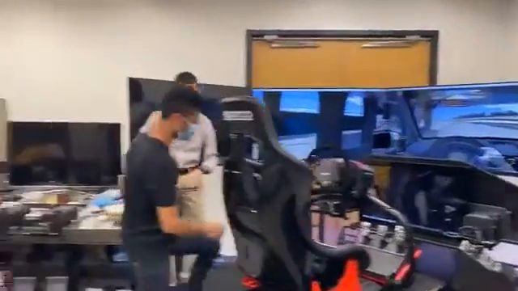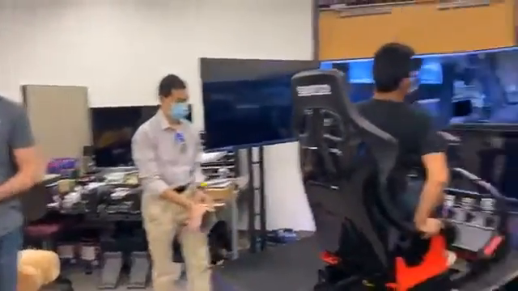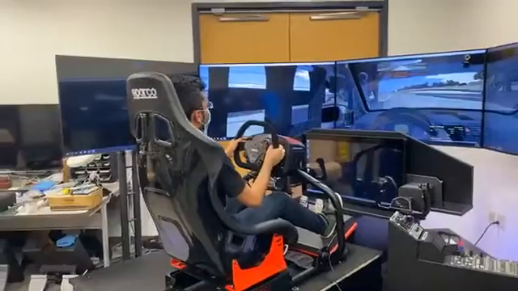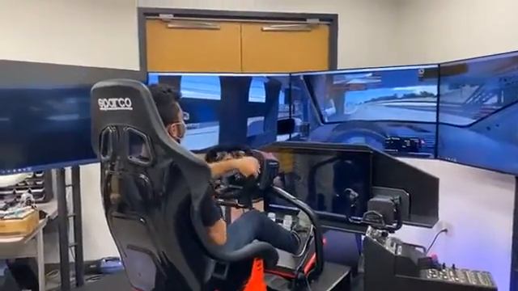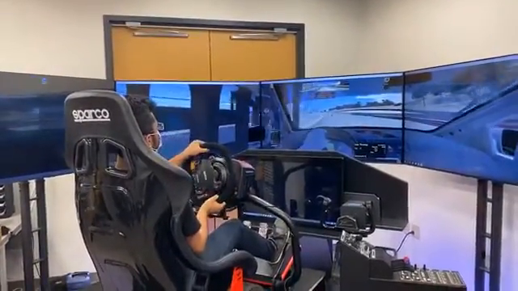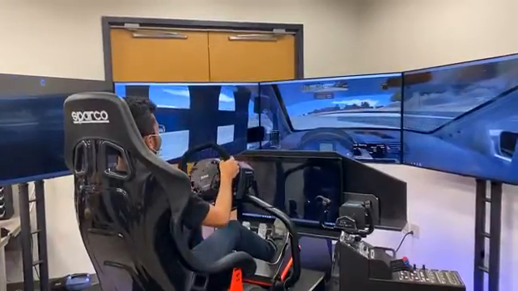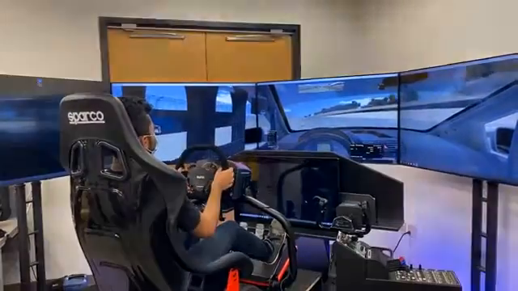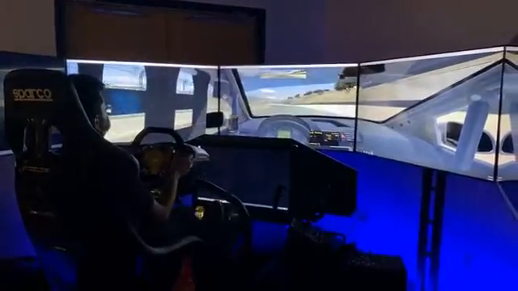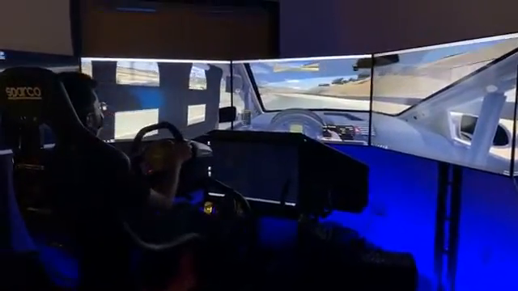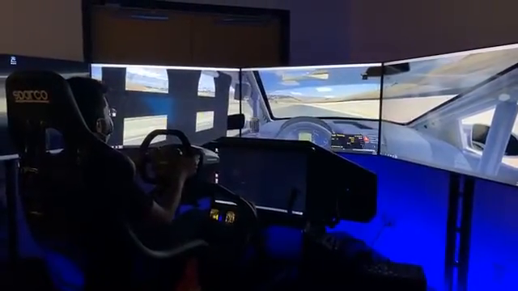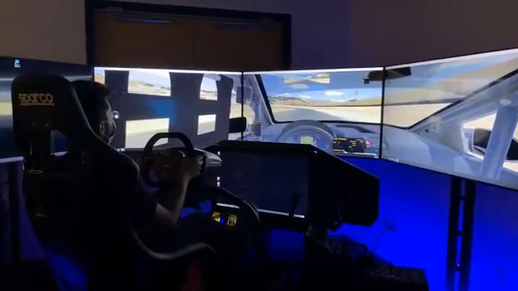So now Boss is going to demonstrate our new racing simulator. We've got a couple of different racing software simulators on here. This is one called iRacing, but we also have a couple of different Forza simulators on here as well. The wheel is a force feedback wheel, so it actually has a motor in it that opposes the driver turning the wheel. So you've got some kind of force acting on the wheel. It doesn't just spin freely. So if you've ever driven a car, it actually feels very realistic. It's got paddle shifters on it, so you can do automatic or manual, essentially, and 3 pedals for the gas, brake, and the clutch.